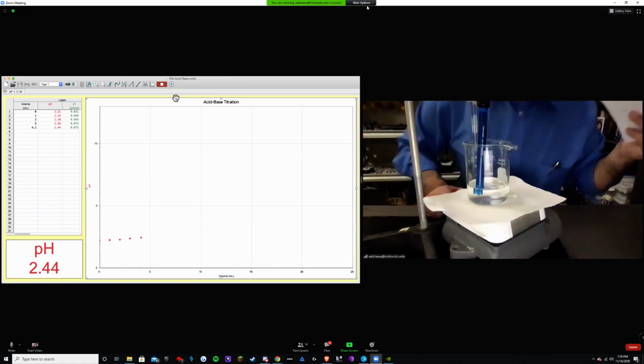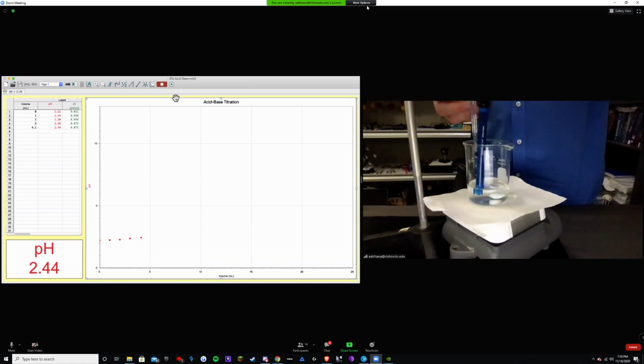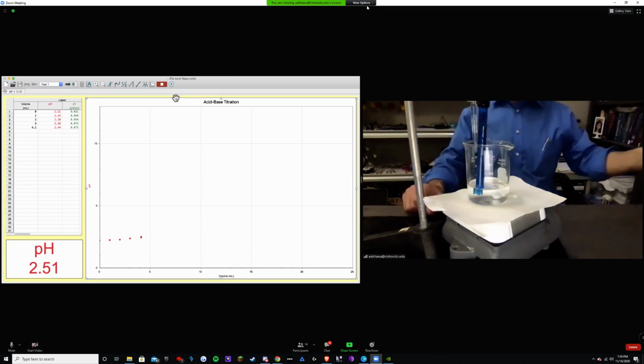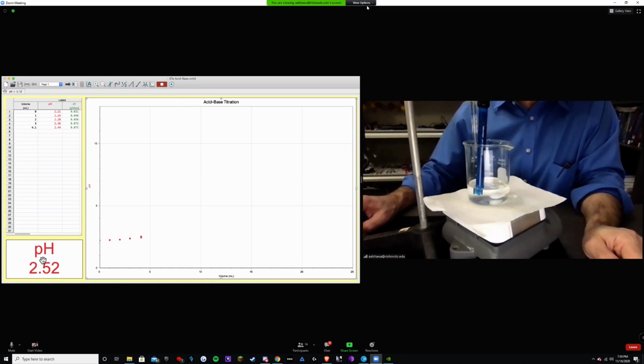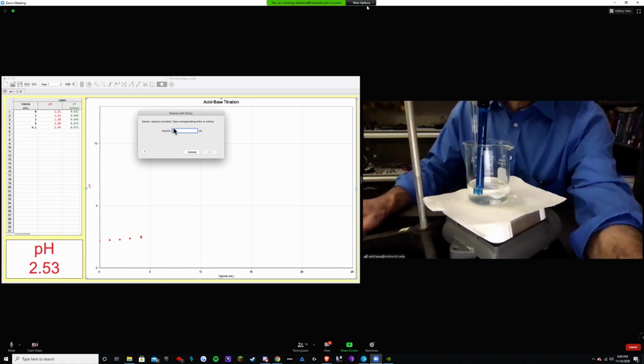All right, so let me add half a milliliter. We're getting close to 5. Let me see if I can add until 5. What would be the damage? Okay, so right now is about 5. So far I've added 5 milliliter and still remain in a safe zone. The numbers are not flickering and have become stable, so I'm going to go ahead and just accept that value. So far I have 5.0.